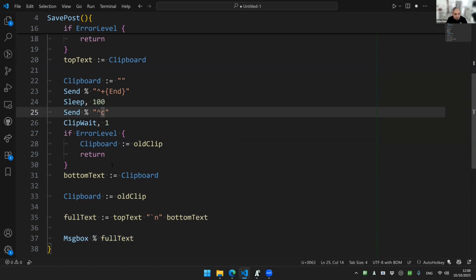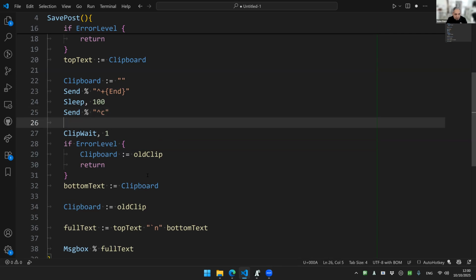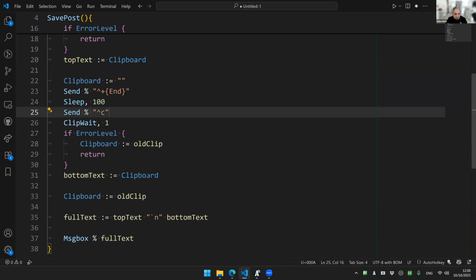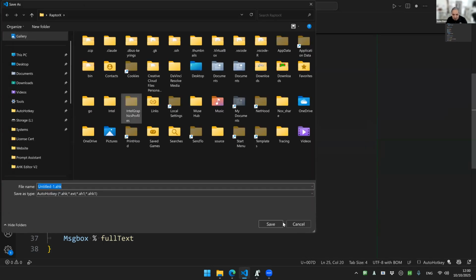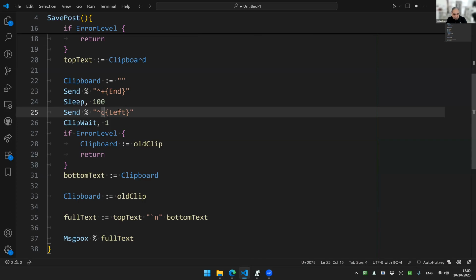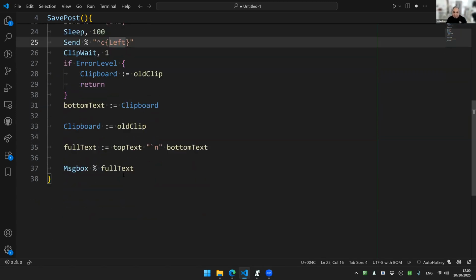So after I do this, I wait, and then I have a send, Control+C, and then left. This left right here, after I press Control+C, which selects everything up to the end of my text, moves the caret to the left. It leaves it exactly where it was before. You will see in a second, but that's it.